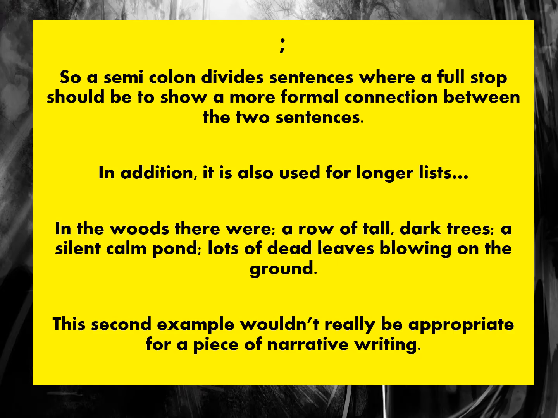So a semicolon divides sentences where a full stop should be to show a more formal connection between the two sentences. In addition, it can also be used for longer lists. For example, in the woods there were a row of tall, dark trees; a silent, calm pond; lots of dead leaves blowing on the ground. You can see I've used a semicolon before quite a detailed list there of not just single words, but a couple of adjectives as well.